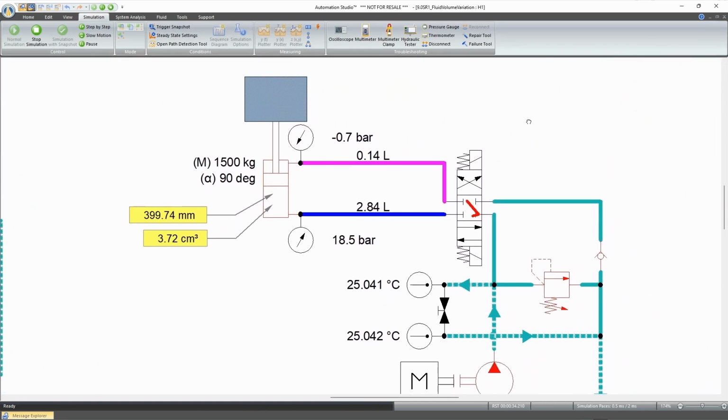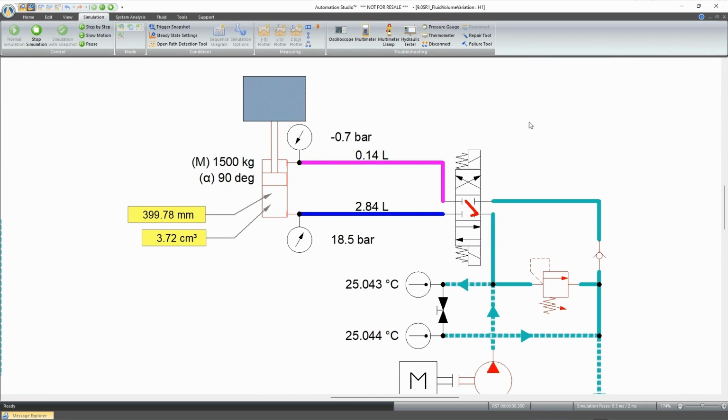We'll see this in cylinders as well, for example. Here we have a mass pushing downwards on the piston and the fluid is trapped. Initially the weight has compressed the fluid a little and then the piston slightly retracted, but then the volume increase builds up pressure and that is generating a higher force on the piston side than on the rod side. And so the piston extends very slightly, but we're able to measure this. We can also see the measurement of the compressed volume on the piston side increasing.